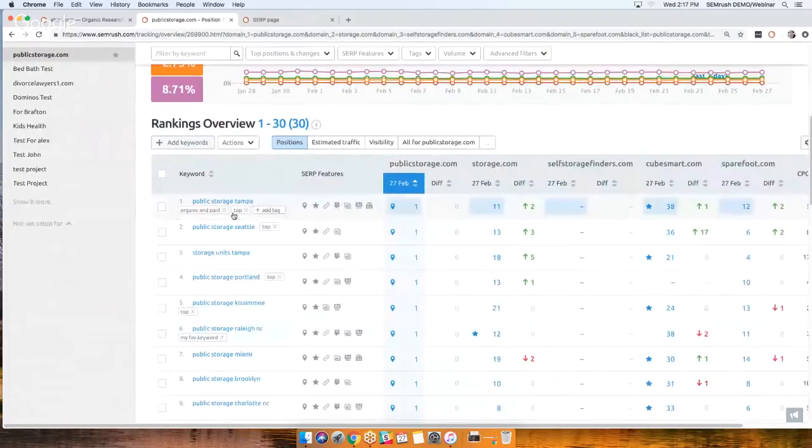Coming down here, even more robustness of the tool is we're tracking SERP features. So if you're a local business, it's going to be super important to figure out if you are ranking for local pack keywords and what those keywords are. So definitely use this tool because it will allow you to get down to the zip code. I'm in Philadelphia, so if I'm a small mom and pop bakery, I don't really care how well I'm doing on the national level. I only care how well I'm doing if you're searching in the Philadelphia area.